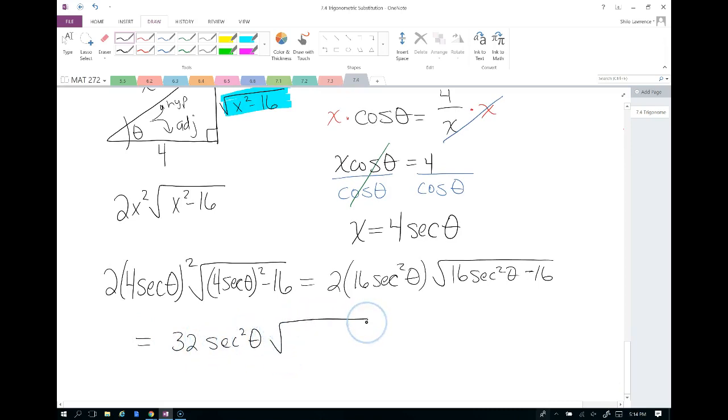And then inside that square root, we will always be able to simplify that with a Pythagorean identity. So both of those terms have a 16 in common. And if we factor the 16 out, we're left with secant squared theta minus 1. We cannot just cancel squares and square roots when there's still addition and subtraction in the problem. So our whole goal here is to figure out which trig identity is in there and replace it with its single term equivalent. So secant squared theta minus 1 is equivalent to tangent squared.